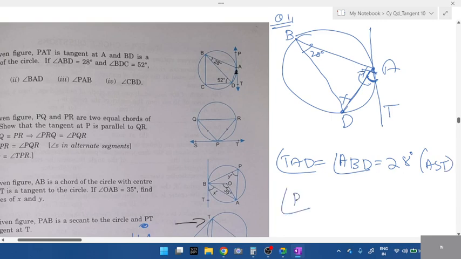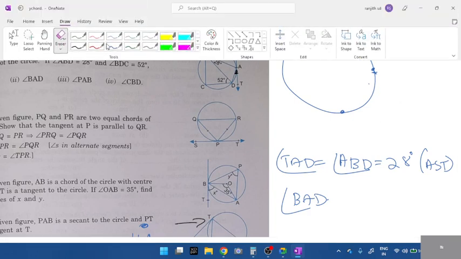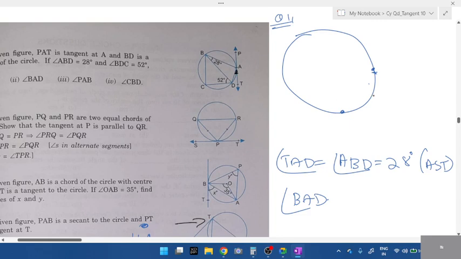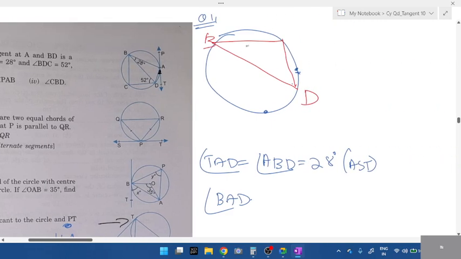Next, angle BAD. All this you can do it in the working column. Just quickly draw the diagram. Those who practice a lot, as soon as you see the figure, you will be able to figure it out. If not, draw the diagram again. BAD. They've asked BAD. Look here. This is B. This is A, and this is D. What is BD, students? BD is the diameter, right? Yes. If BD is the diameter, what is angle A? 90 degrees, right? 90 degree. What's the reason you have to write?